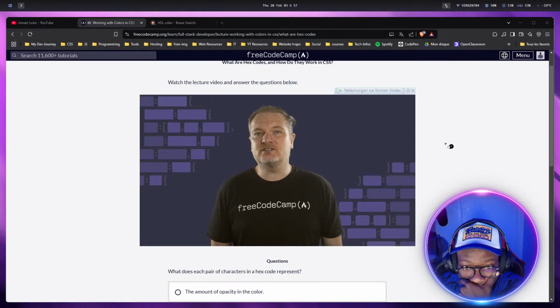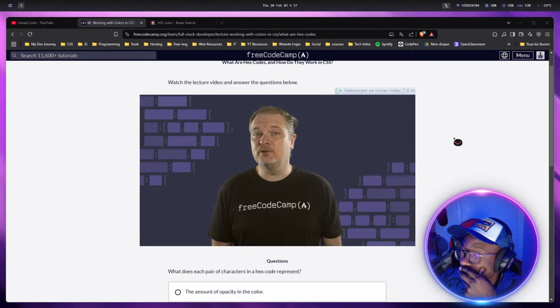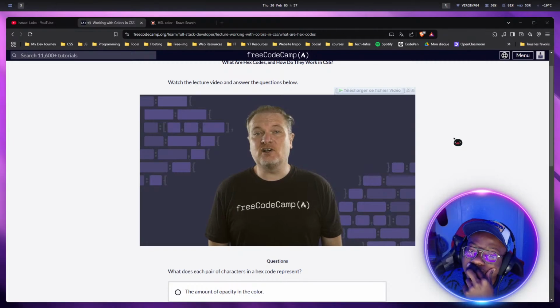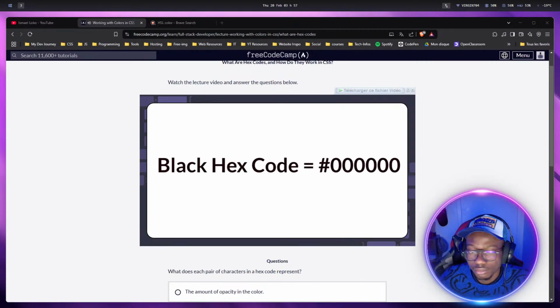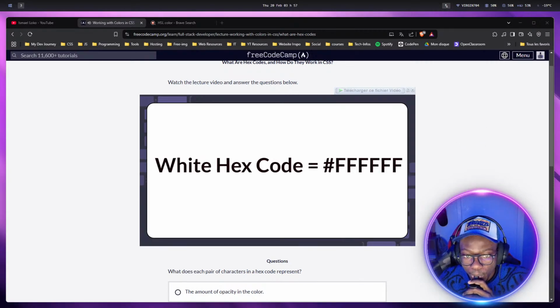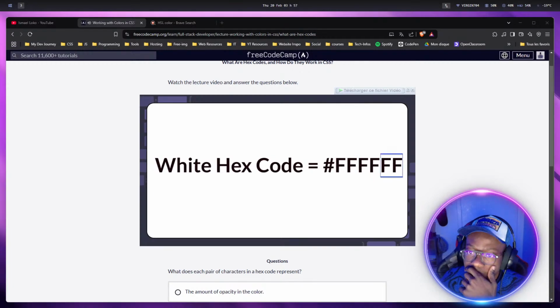Each hex code starts with a hash symbol, followed by 6 characters that define the intensity of red, green, and blue in the color. For example, the hex code for black is hash 000000, and the hex code for white is hash FFFFFF. The first 2 characters represent the red value, the next 2 represent green, and the last 2 represent blue.